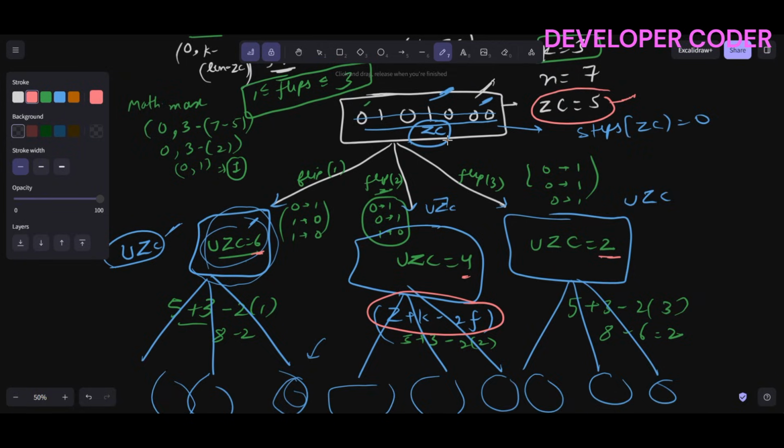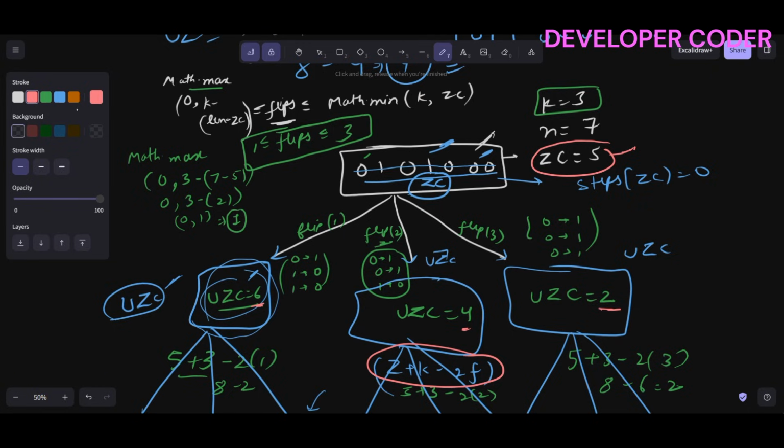So here if you see how smartly our formula makes sure that the number of zeros that I can flip to 1 is always going to be in this range only, 1 to 3. Because for k is equal to 3, you can choose any three indexes. You will always find in those three indices maybe one zero, maybe two zeros, and maybe three zeros, but you will never find zero zeros, four zeros, five zeros, six zeros, or seven zeros in that.